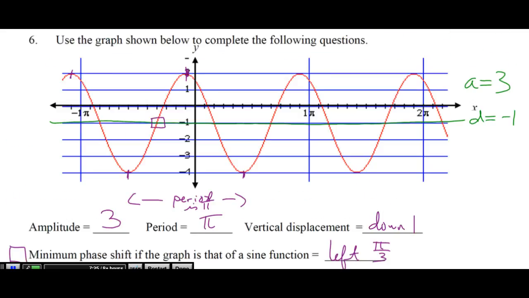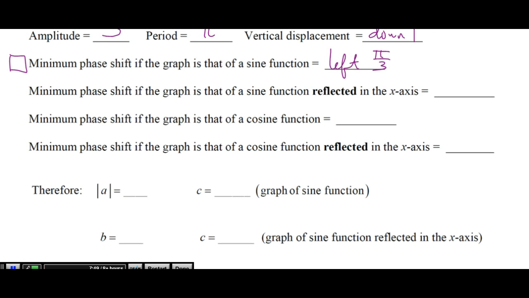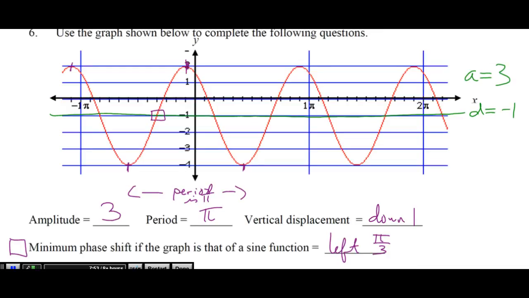How do I know? So starting at the y-axis midline, I want to go along the midline, finding the first point, closest point, where the graph is going up. Okay, so y-axis midline, that's here. I want to go along the green line until I find, so it's either here or here. If I go here, that's a reflected sine curve, right? So, minimum phase shift, guys, is a sine curve, reflected sine curve. Okay, so reflected sine curve, that's this guy.